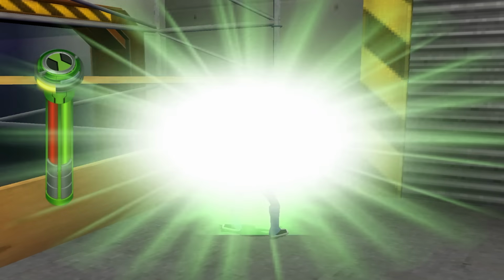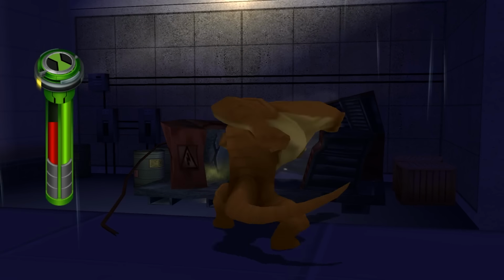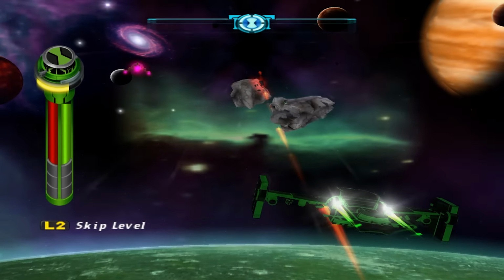What I do like is that if you are stuck with a puzzle and don't know what to do, smashing it with Humongosaur is generally a viable option. There are also ship levels in between each stage to break up the gameplay, though they do give you the option to skip it every time because I guess they must have played it.